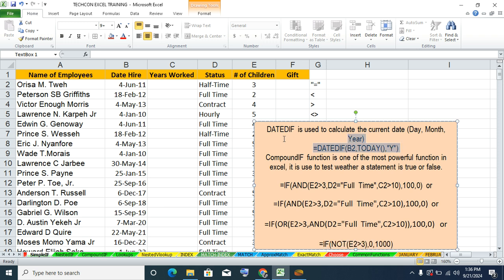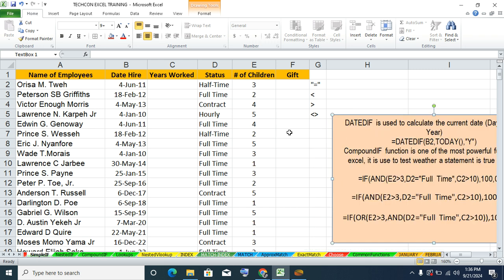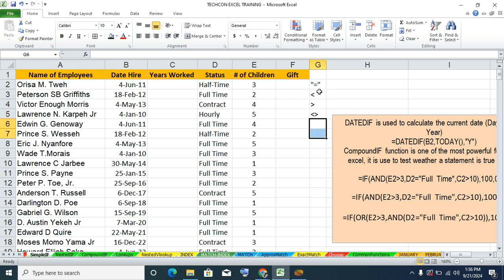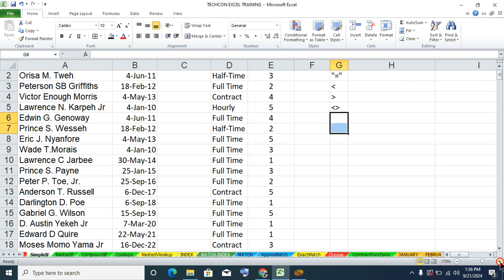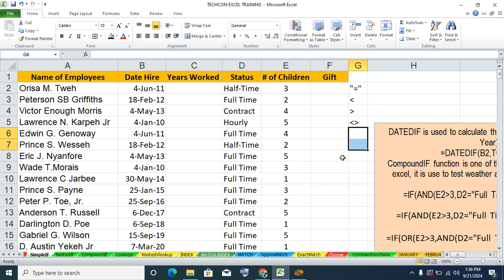Yesterday I asked you to check this. This is the actual function. I was missing the syntax of it, but this is it now. You can have it, I think I shared it with everyone. I placed it on the first sheet here. Let's familiarize ourselves with the signs that are here. This first one is the equal sign.